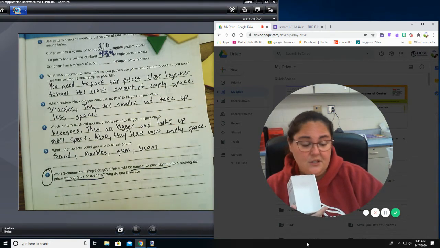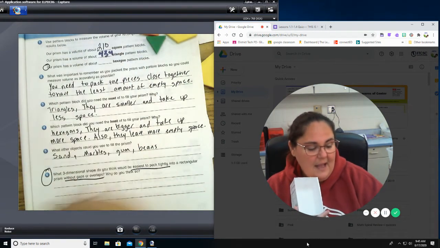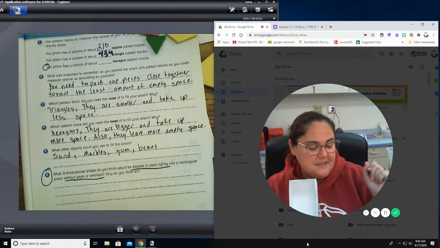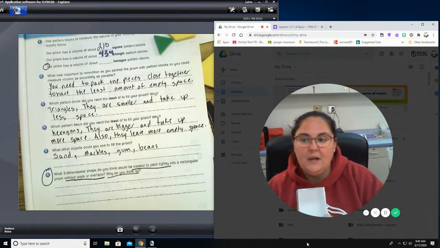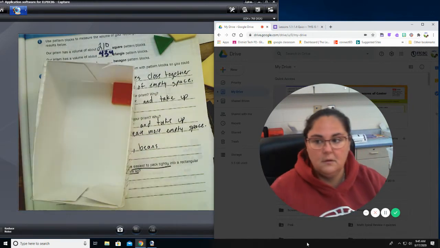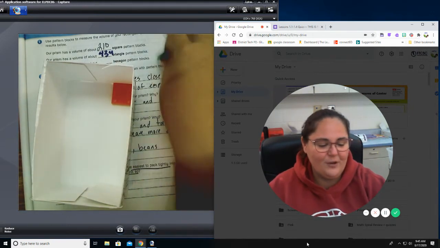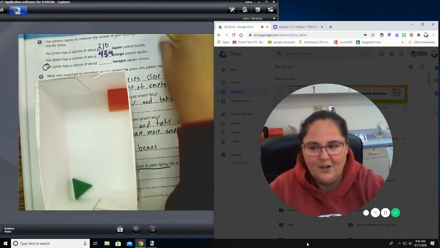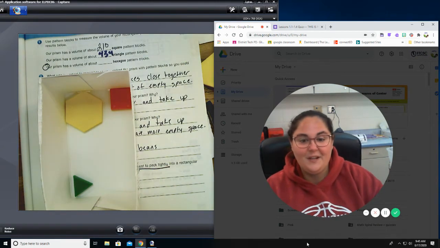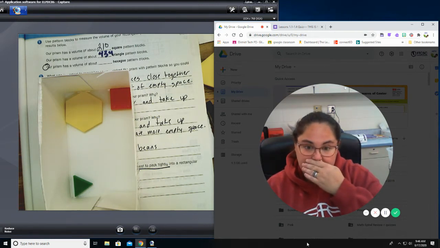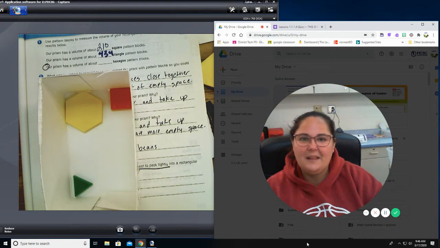This is also going to be a question that you're going to have to answer. So you're going to have to answer this part right here and this part right here. So which one do you think is going to be easiest and why? The important part I want you to focus on is why. Why do you think it's more accurate if I use the square than if I were to use a triangle or a hexagon? That picture right there should help you and give you a hint. Why is it easier and better to use a square? That's part of your answer, than it is to use the other things.